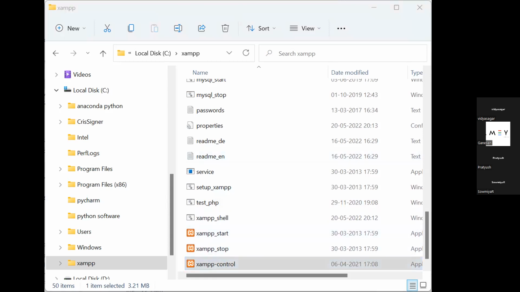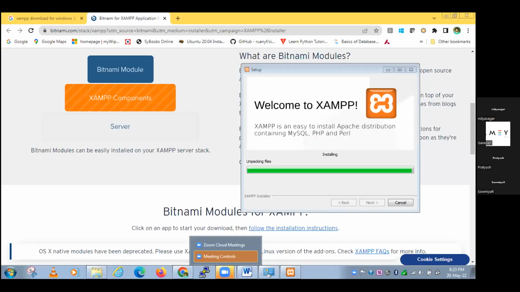No, wait a minute. You close your window. Go to the start menu.